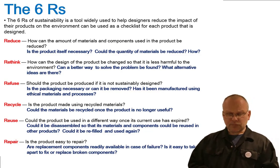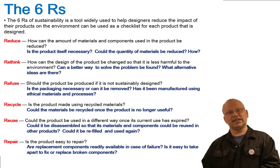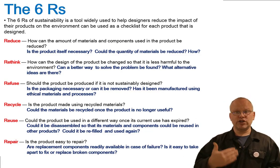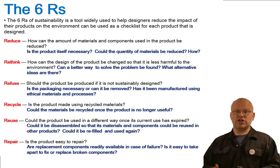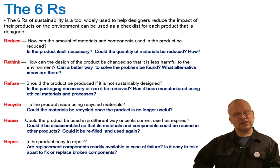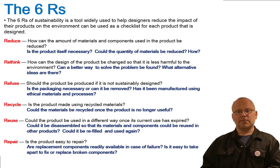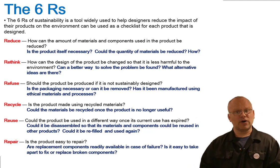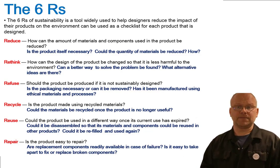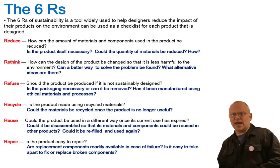Reusing in its most basic form means having a drinks bottle and refilling it, or a cereal carton and refilling that — using something twice, five times, or a thousand times. We also talk about reusing as using something in a different way, such as using an old drinks bottle as a watering bottle, or an old paint bucket as a cooking pot in a developing country. That's taking the product and using it differently, not chopping it up as a material.